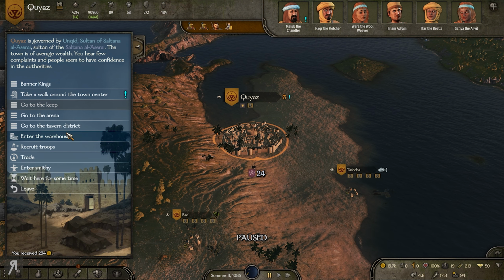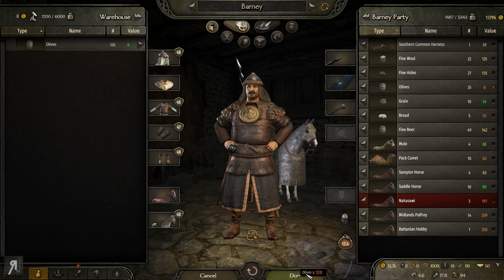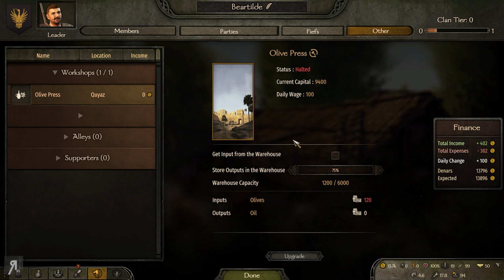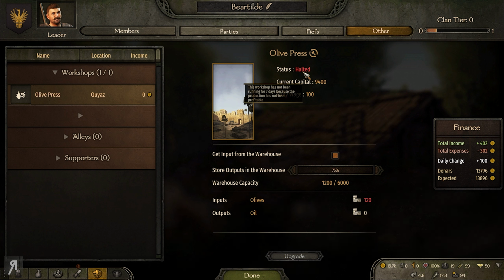And what I'm going to do is go into the warehouse and just place the olives. There we go. Just a bunch of them. That should be fine. 120. That's going to make hopefully some oil. I'm not entirely sure why it's not taking get input from warehouse. There we go. So they have 120, and I have no idea how much it's going to output, but hopefully it's going to be good.